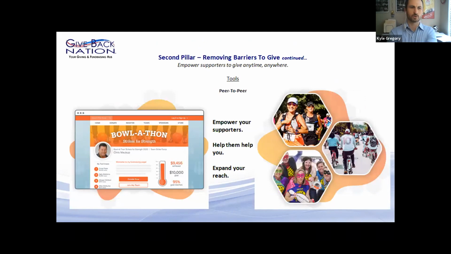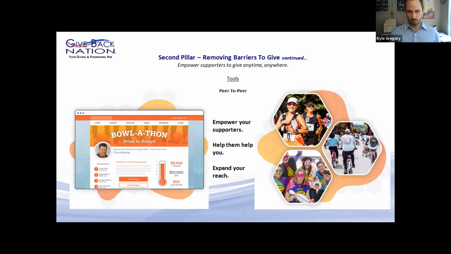Peer-to-peer fundraising. Again, as we're looking at how we remove barriers to give, peer-to-peer fundraising campaigns are a tool that allows you to empower your supporters. The idea with a peer-to-peer event is to have some sort of campaign or event, get your ambassadors involved, and have them create their own fundraising pages so they can reach out to their constituents and tell them about why they're passionate about the organization. They, in turn, not only help fundraise, but they also get you in front of more people. And the data gathering aspect of it, which we'll talk about more in a second, becomes almost more important than the fundraising aspect.